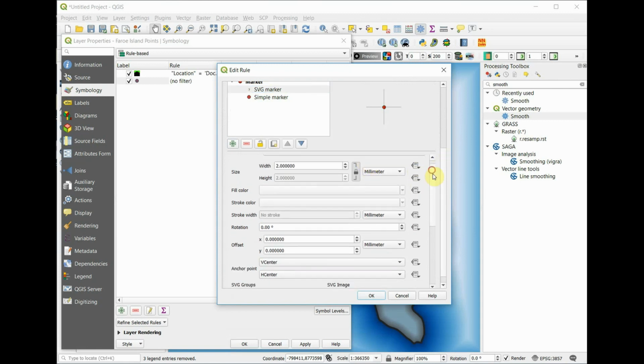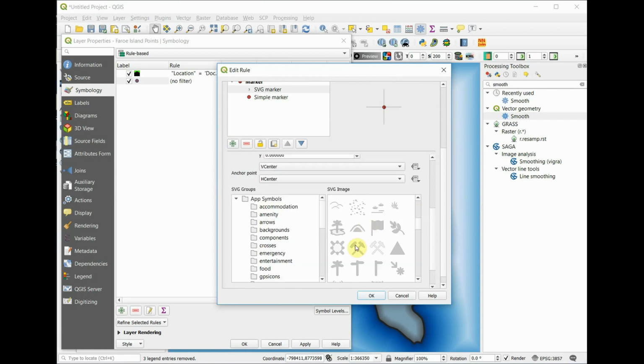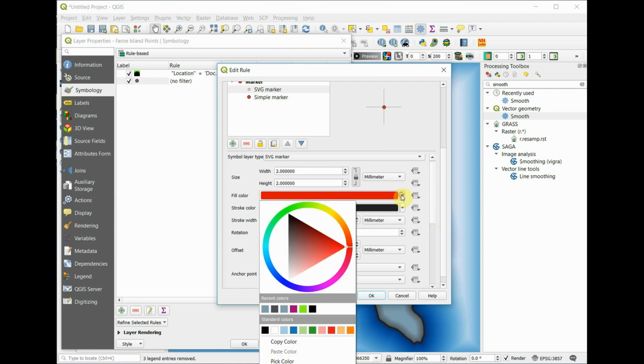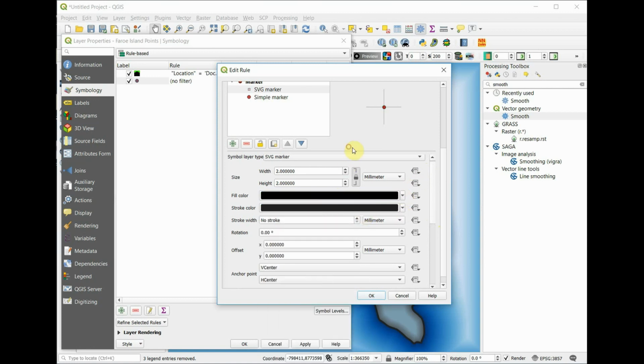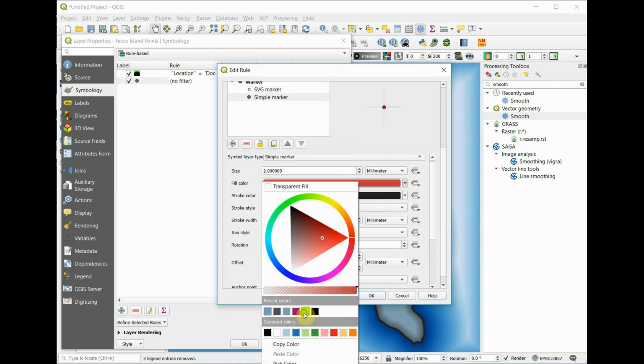Okay, and let's choose something that kind of looks like maybe it was for a research station. I don't know. Sure, we'll choose this one. Okay. And we want it to be black. Great. And we want our background marker to be that yellow color.